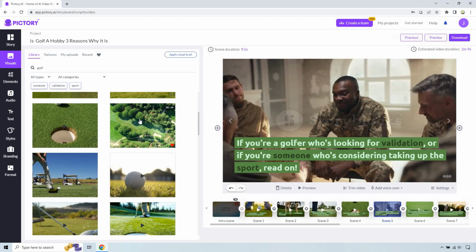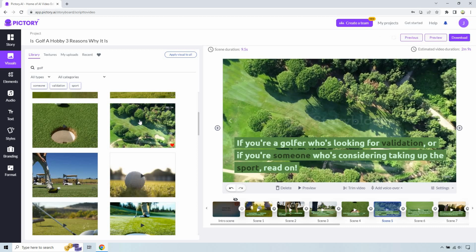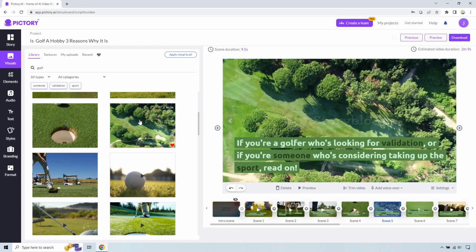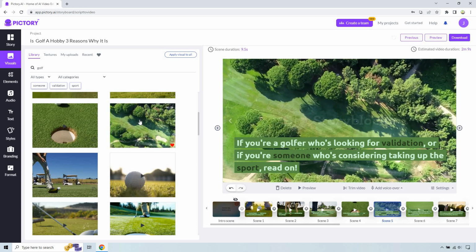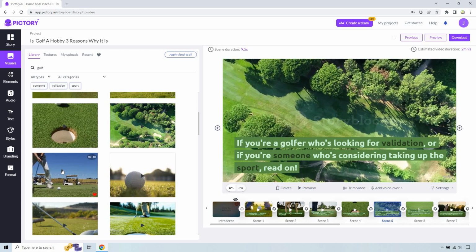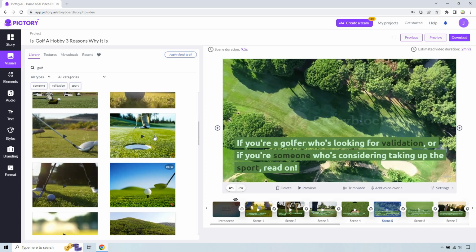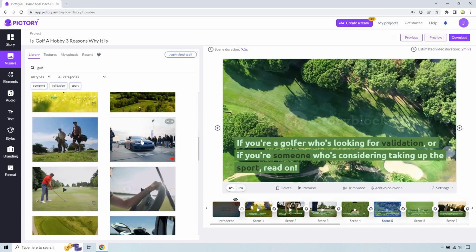So normally what you'd want to do is be a little bit more specific. The good thing about this in the beginning is that it has been very broad. So if I was doing another golf video where it talked about the golf swing, you're probably going to use something like this where someone's swinging. Or if you're talking about putting, you're going to want to do this. Or maybe getting out of the sand trap, you're going to want a completely different image. You see what I mean?